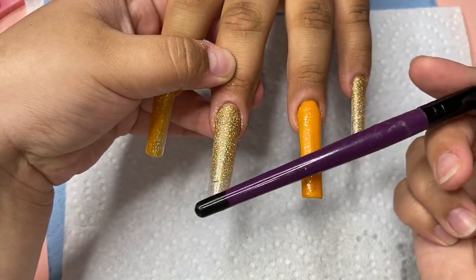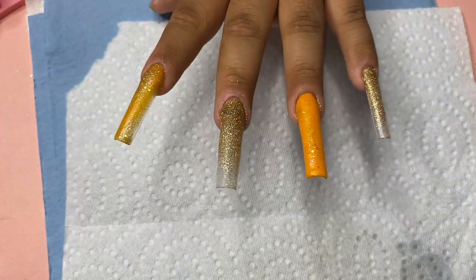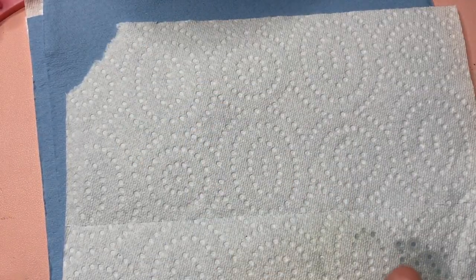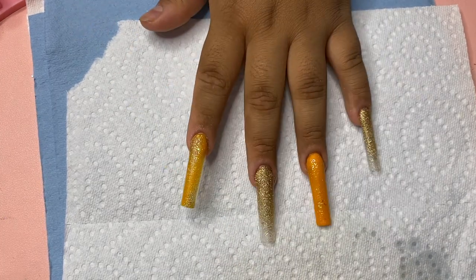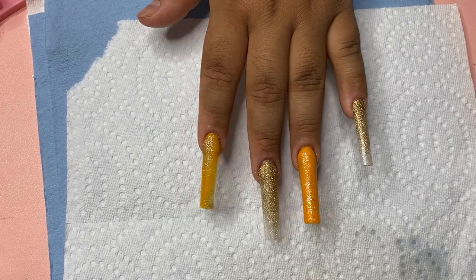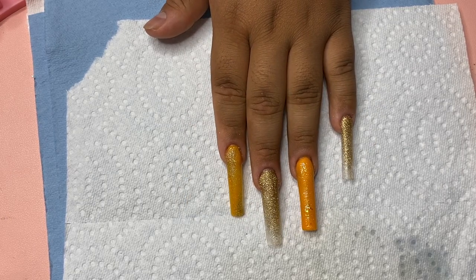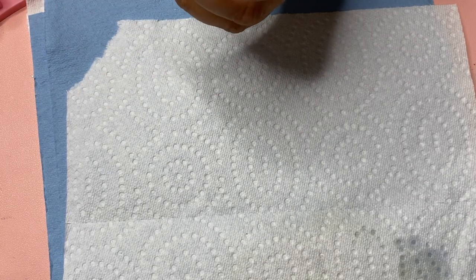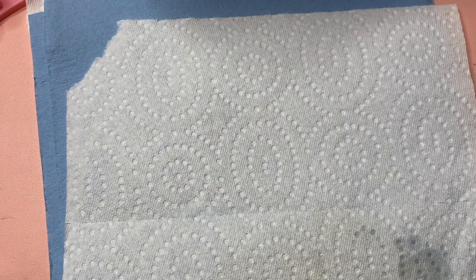Okay, you guys, so I'm pretty sure everyone already knows that, but I just wanted to do it anyway, just in case someone doesn't already know. If you listen to that little clip, you'll notice that in some parts of the nail, you could hear a really nice clicking sound. And when I would move down the nail, it would sound like almost nothing, or like it was hitting something soft. That's how you know the acrylic isn't dry yet on certain parts.